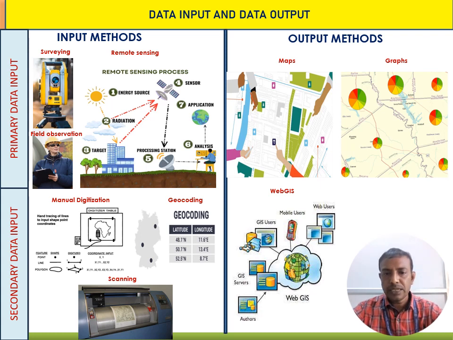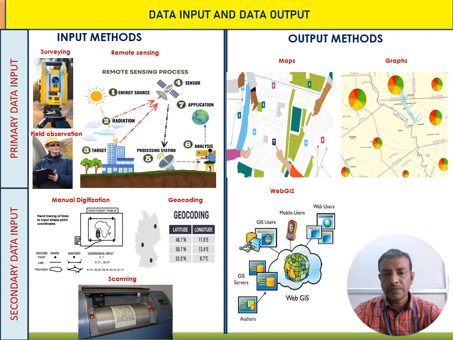Primary input predominantly comes from remote sensing techniques nowadays. Also, it can come from survey, the traditional surveying approach. Earlier, maybe 30 years back, the traditional surveying approach was used to collect the data. This data can be fed into GIS as input. Also from the field observations by door-to-door information collection, for instance, population collection, the number of voters present in the particular locations. These are some of the examples for door-to-door data collection or field observation. This comes under the category of primary data input.